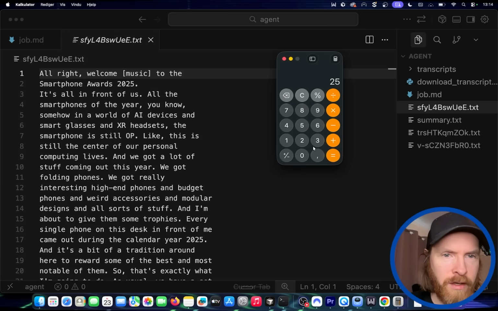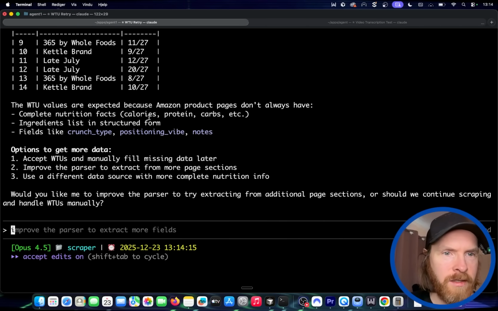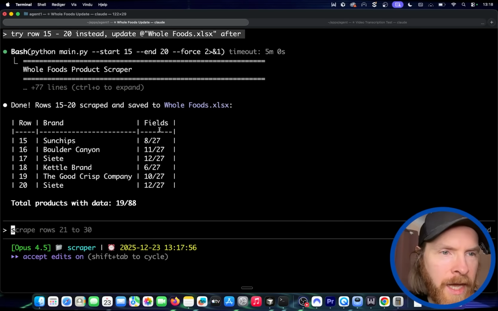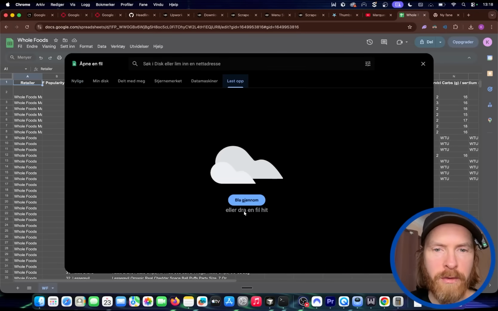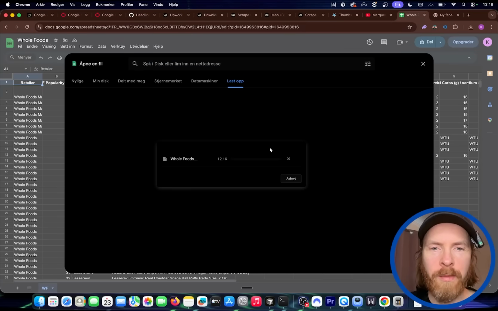So let's see if we can complete the $50 job. This is a bit more complex. So let's check back and see if we found this. So you can see, I tried to do 10 more lines of the Whole Foods job. So I want to go back to my updated spreadsheet now just to see how it's looking. And yeah, there might be more work to do here, but let's check it out.